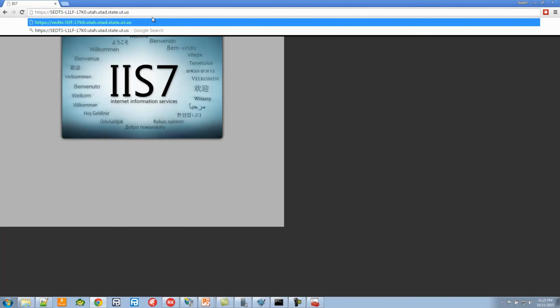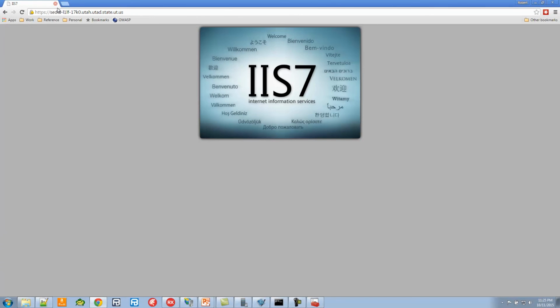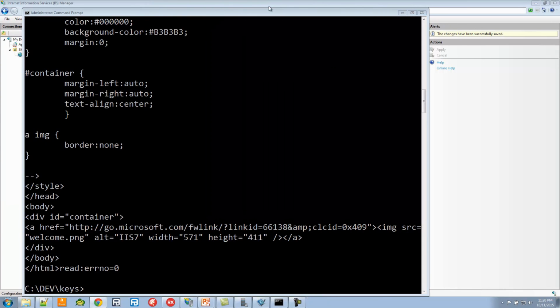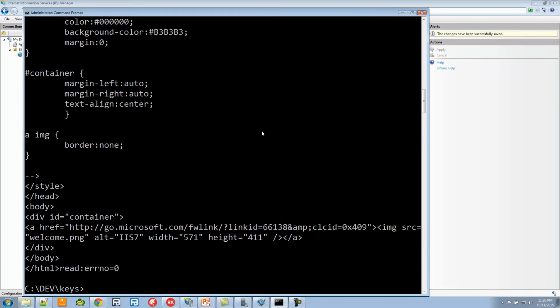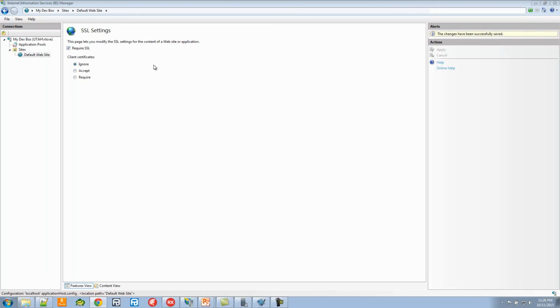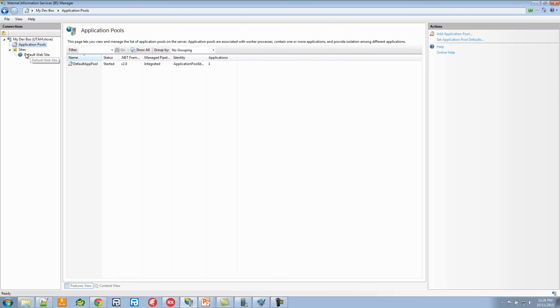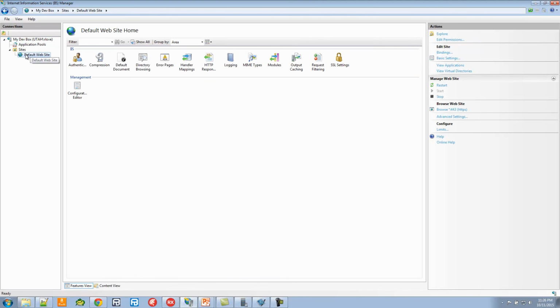So if we paste our full machine name, now it actually recognizes that machine name. And so that was stored in the certificate during the self-signing process. So that in general is how to get SSL set up in IIS. It's pretty simple. And now let's talk a little bit about getting an ISAPI DLL.